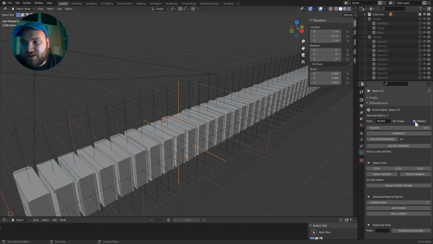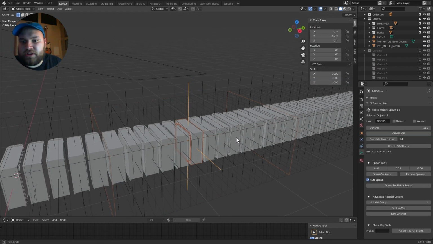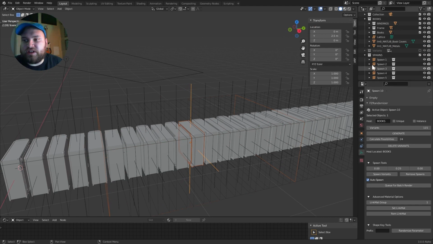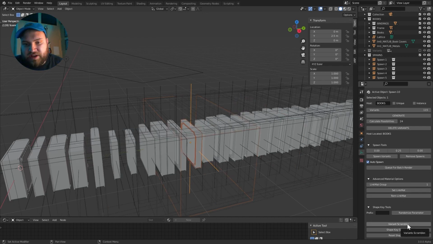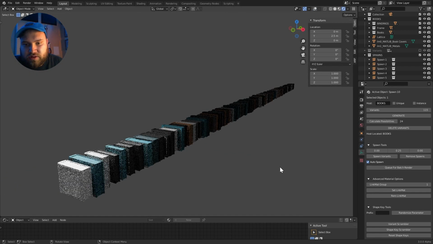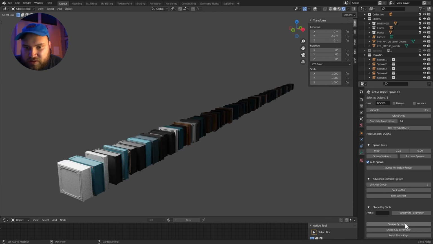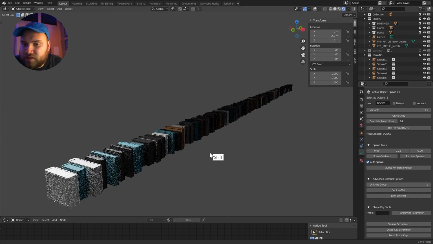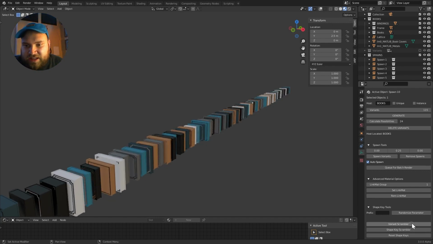So let's just redo this. I'll take instance off, and I will just keep auto spawn on because we already like where everything's at. All right, so we regenerated all those, and now what's cool is these aren't actually instances anymore. They're all their own duplicated object, which means if we were to use the variant scrambler, bam, bam. Let's turn this off for effect. Go to render view. Every time I do a variant scrambler, we're going to get a different variation of book shape and size. All these books here can just change at a click of a button.